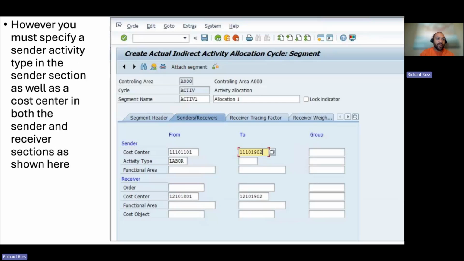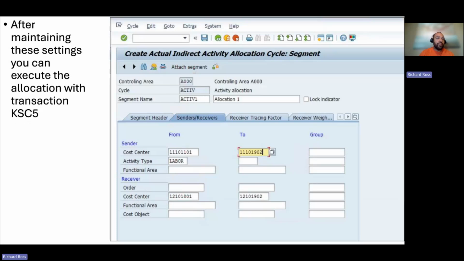However, you must specify a sender activity type in the sender section, as well as a cost center in both the sender and receiver sections. Cost center, as shown here. After maintaining these settings, you can execute the allocation with transaction KSC5.